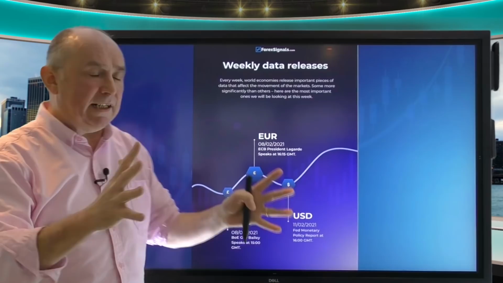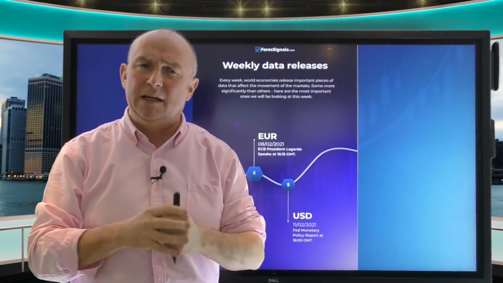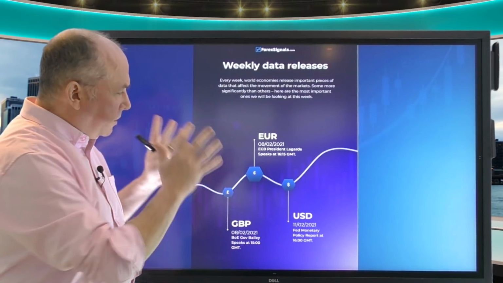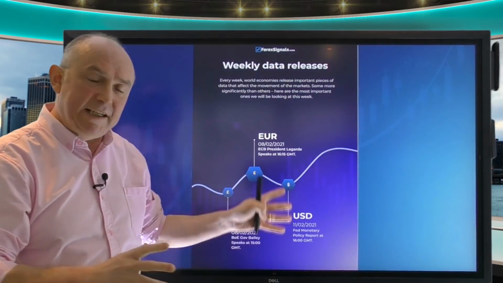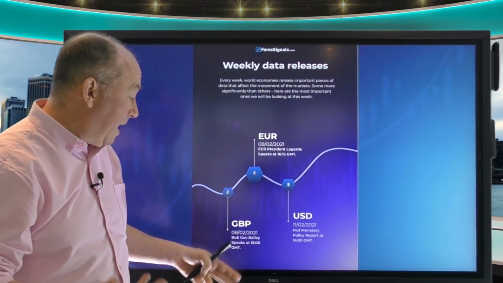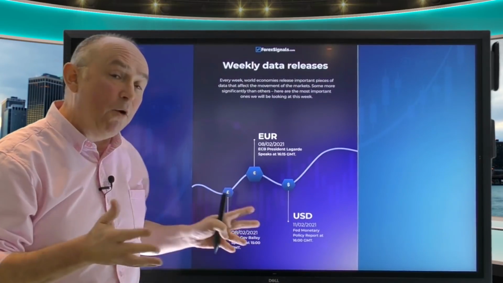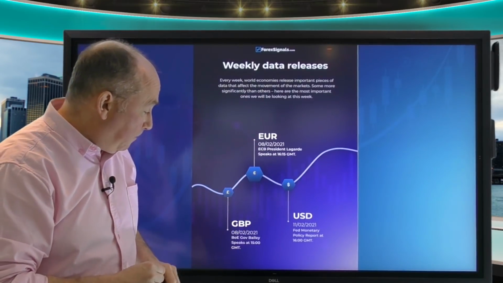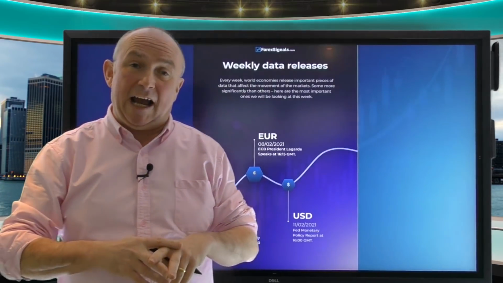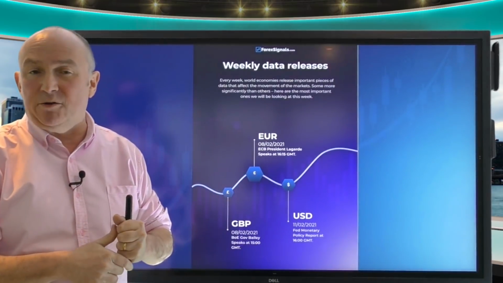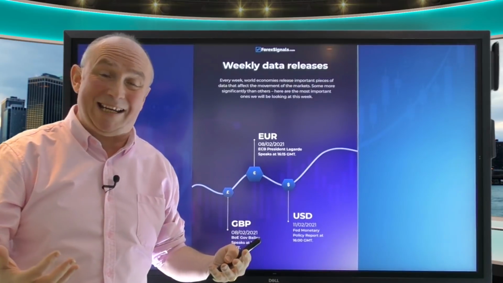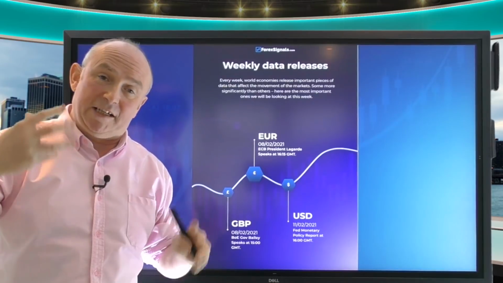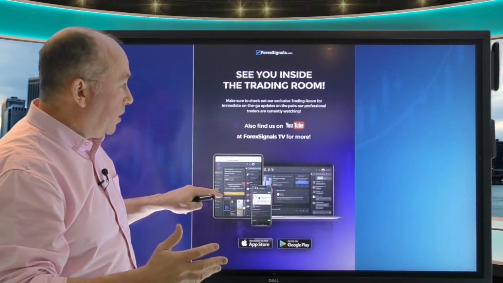Okay, so this week, weekly releases, not too much out this week. Normally is the case following on from the non-farm payroll report. We've got the Fed monetary policy, that's the FOMC minutes later on in the week. A couple of central bank speakers as well, they're always important. You've got Lagarde speaking in the ECB, and you've got Bank of England, Bailey speaking there as well. We also do have retail sales out later on in the week out of the US, and also we've got Australian unemployment later on in the week. So we will be paying close attention to those.